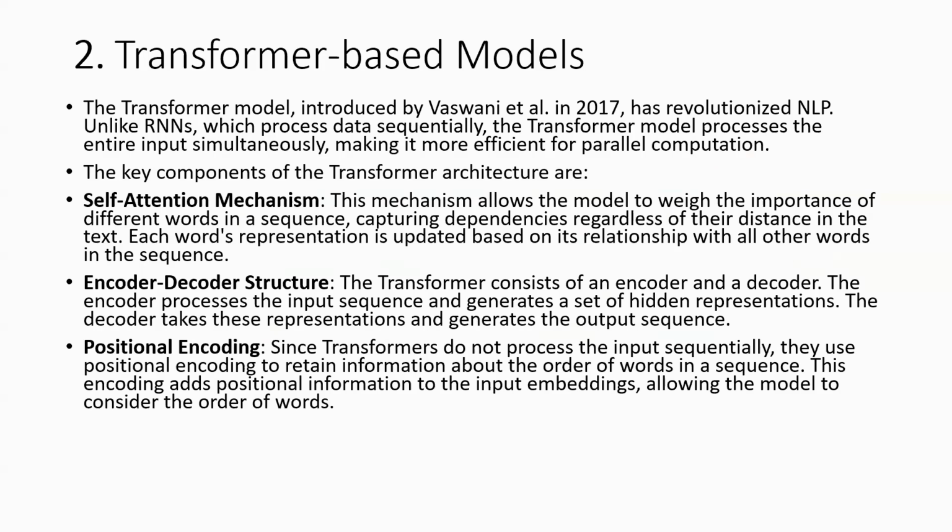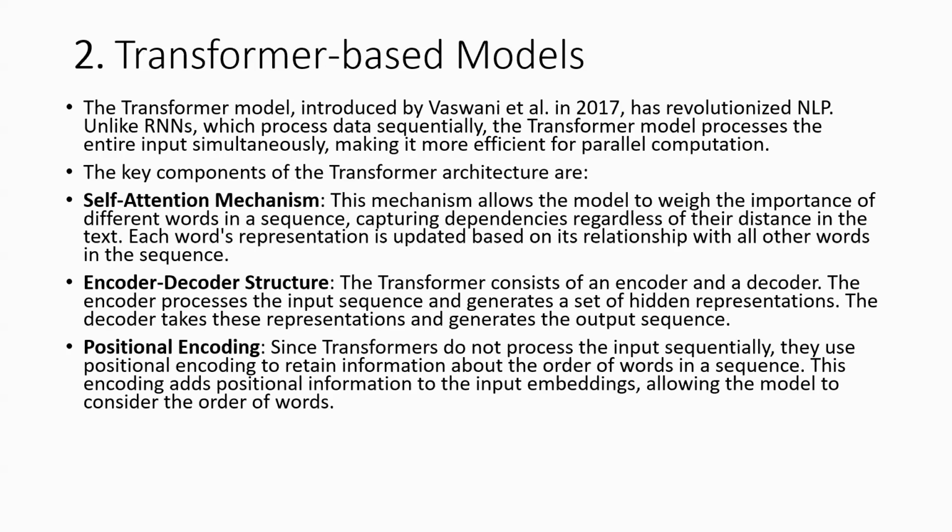It is for the self-attention mechanism, encoder-decoder structure, and positional encoding, right? The mechanism uses self-attention to weight the importance of the different words in the sentence regardless of their positions, right? A key development in that was introduced in the paper "Attention Is All You Need" in 2017. We all know that.